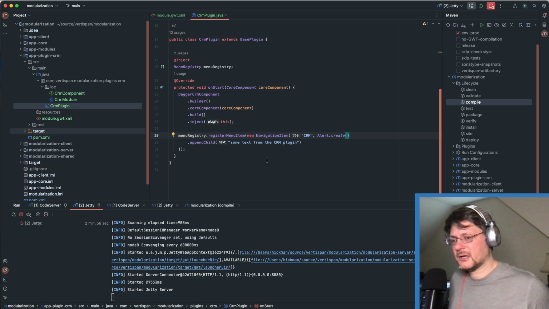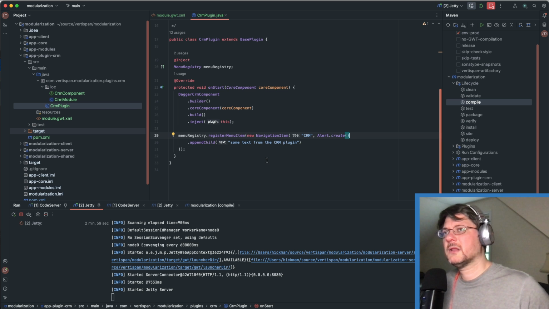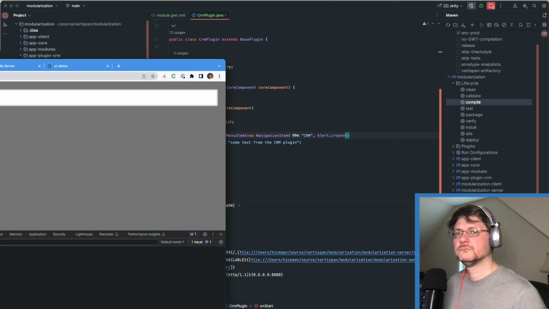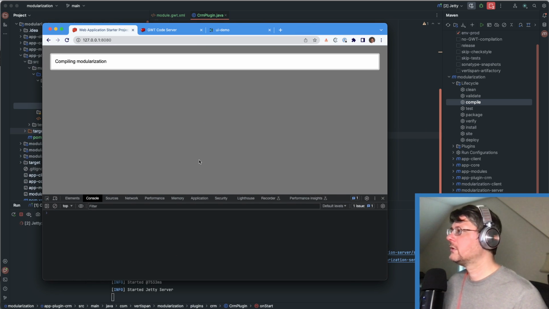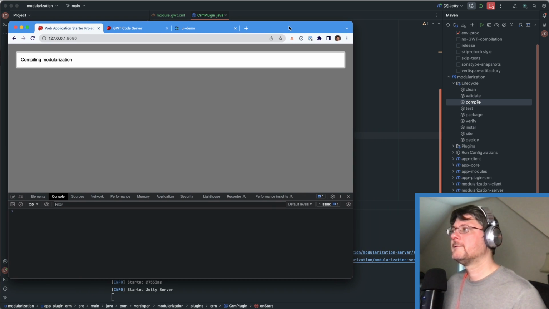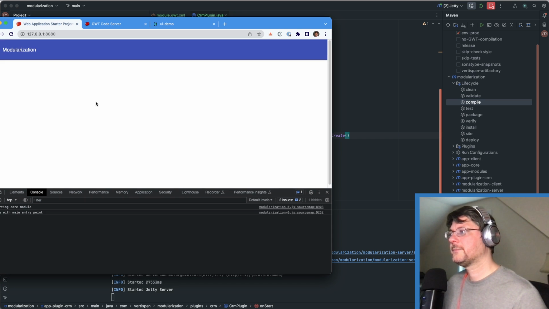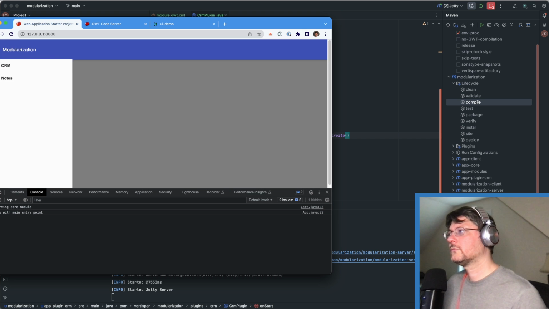I can always put in a GWT debugger line in here so that we can stop at some sort of breakpoint. Still loading. Here it comes. There we go. CRM and notes.